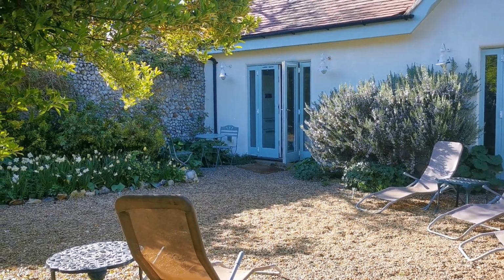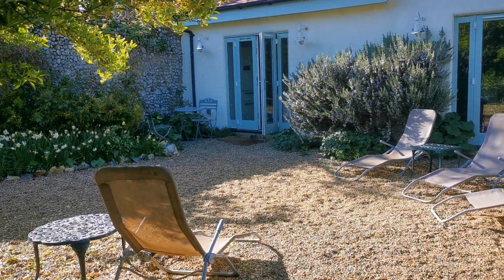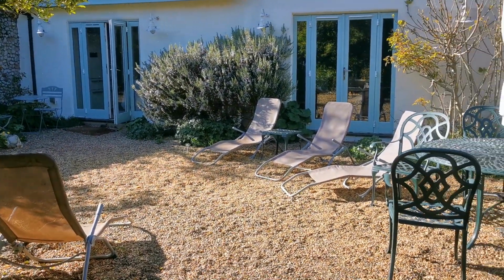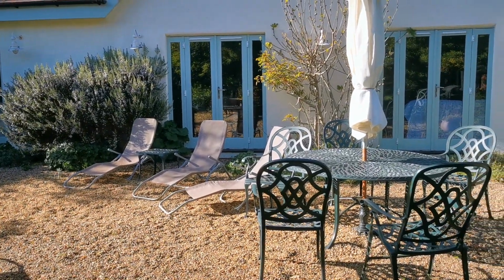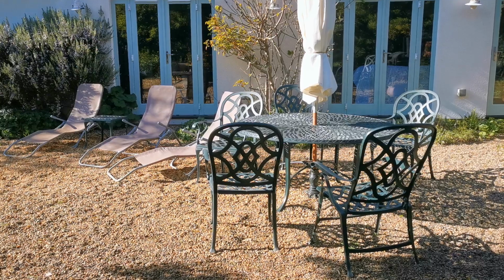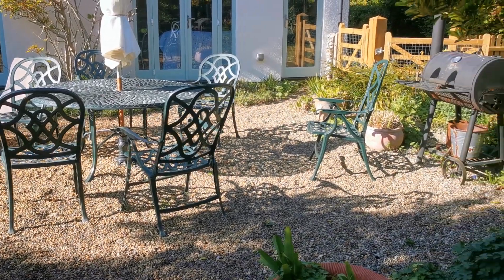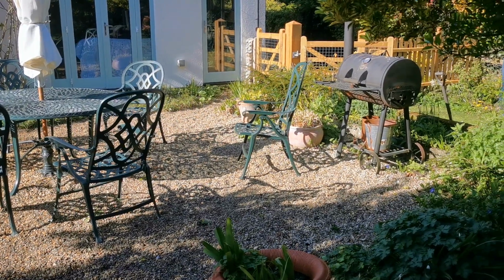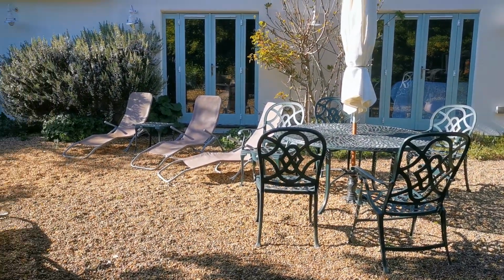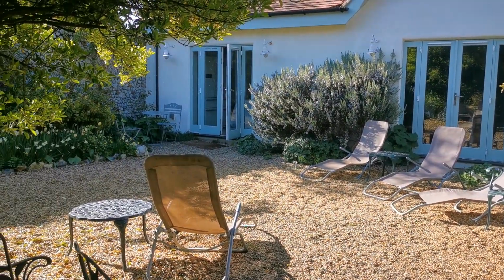Now, part of the large projects we did last season was to extend this seating area. Had a retaining wall coming down towards the house, which was making the area very cramped for guests staying here, and by removing that and extending the gravel area, we've really made a nice shady seating area for when the sun's really hot, and plenty of ample sunshine if you're wanting to get on one of those sun lounges, which we both have done this afternoon, to enjoy this early springtime sunshine.